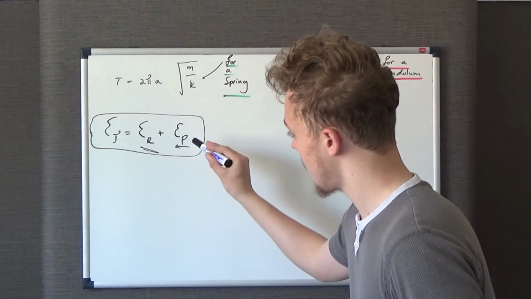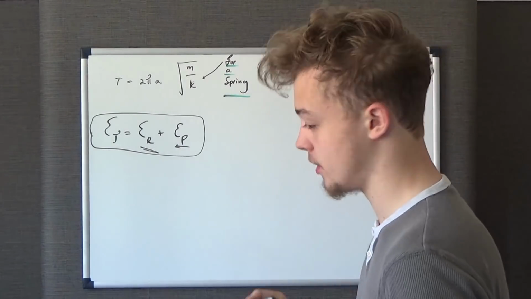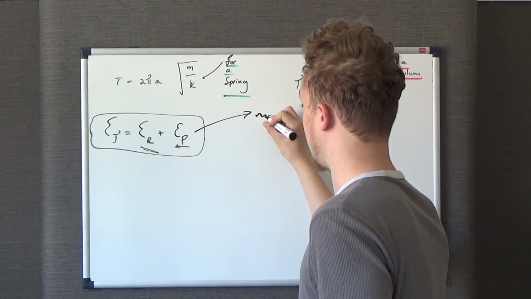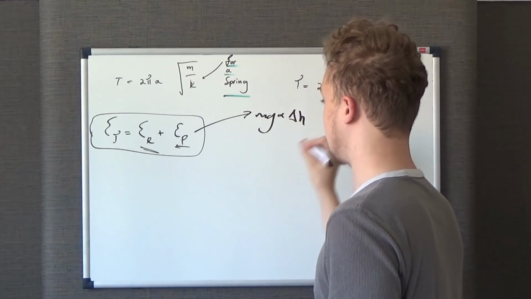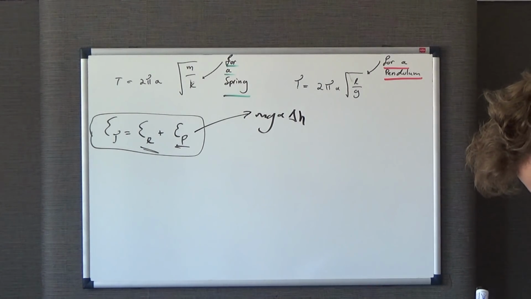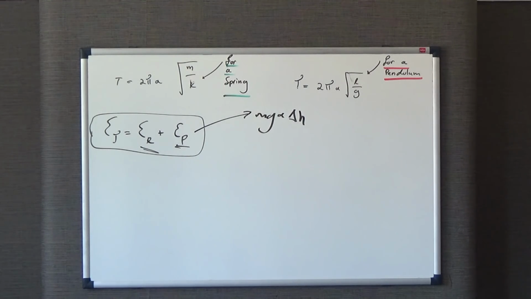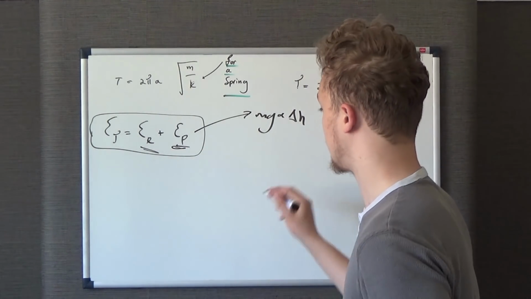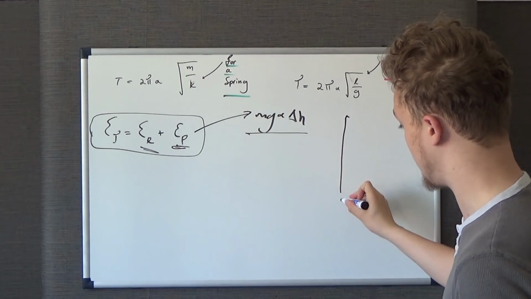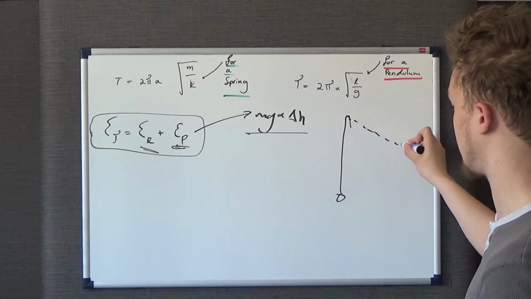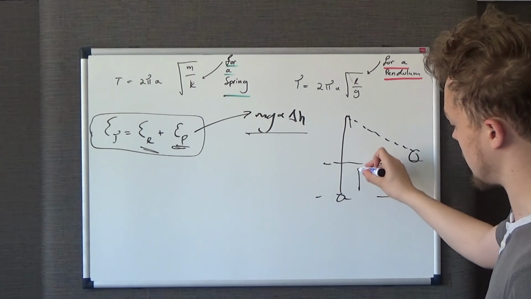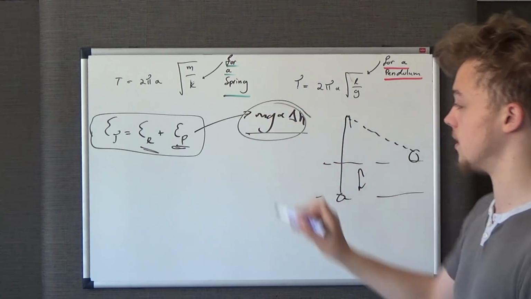In other words, how does it relate to the potential energy? Well, the potential energy is mg times delta h, okay? This potential comes from, you can think of it like this: when we've got the pendulum here, and this dotted line represents its maximum displacement, obviously there's going to be a certain change in height between this height and this height, which will relate to this, okay?